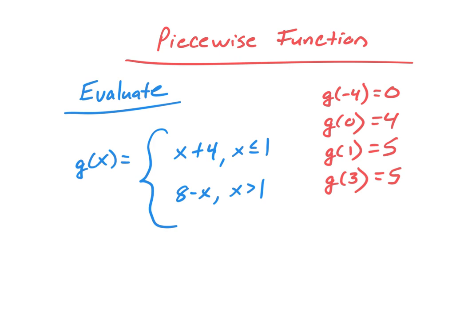I can plug any number in I want to. That could be fractions, it could be decimals. I'm just trying to pick a different range of numbers here to plug in, okay? And don't freak out if you get the same answer for your y values. That can happen, okay? Not always will happen, but it could happen. So that's what it's going to look like when we evaluate. Now graphing it is going to look completely different, okay? This is going to be the one that sometimes is kind of outside the box for us, okay? And so I'll try to explain this one to you and what this is going to look like.